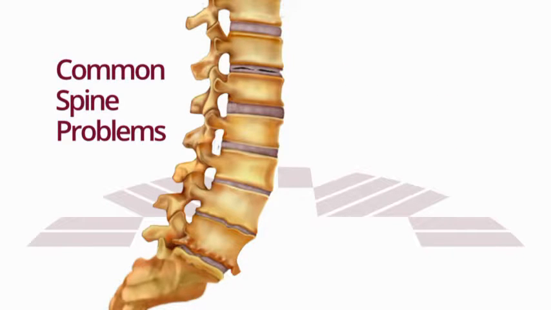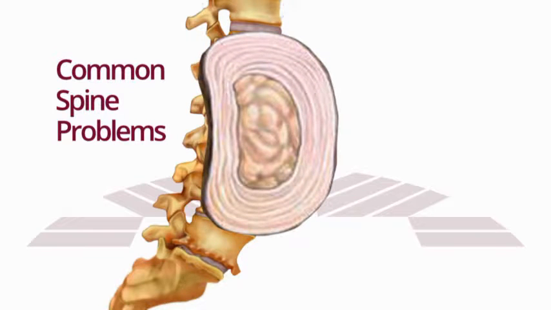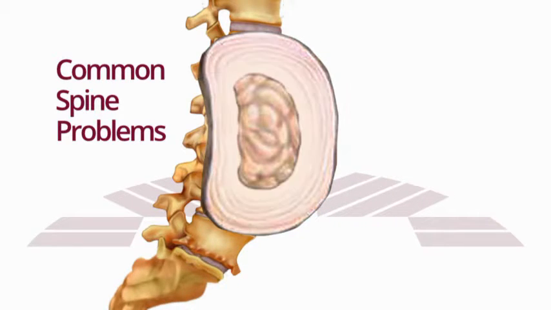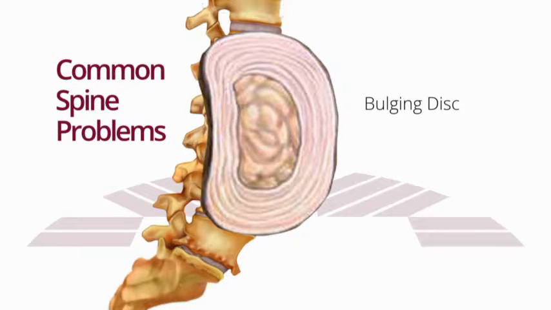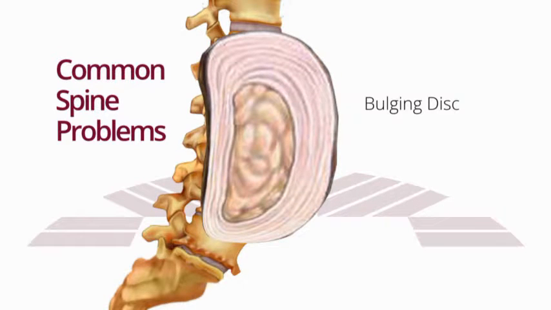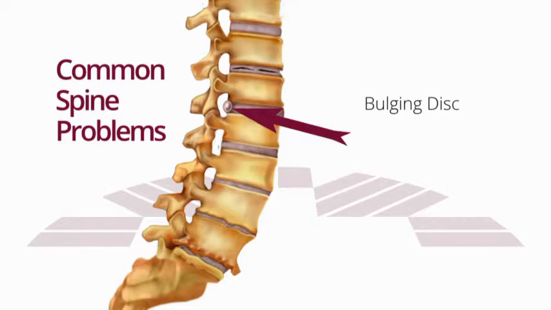Any of these conditions can lead to a variety of common spine problems. Each disc is made up of a spongy center surrounded by tough outer rings. When a disc weakens, the outer rings may no longer be able to contain the spongy material in the center. This can lead to several different conditions. With a bulging disc, the spongy center pushes against a weak spot on the outer rings, putting pressure on the spinal nerves. Also, as the disc bulges outward, the center no longer provides a cushion between vertebrae.